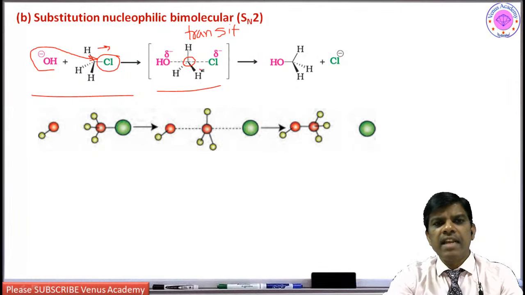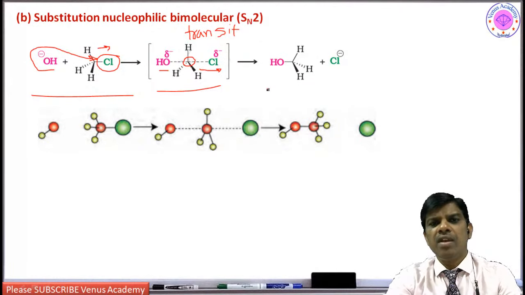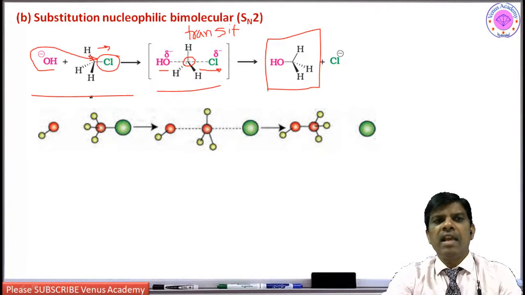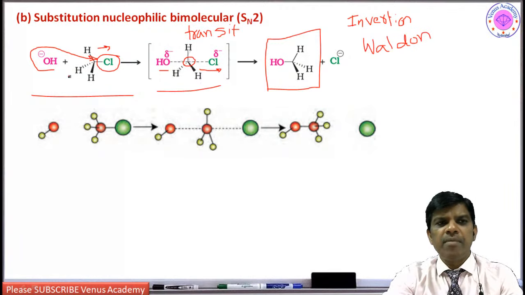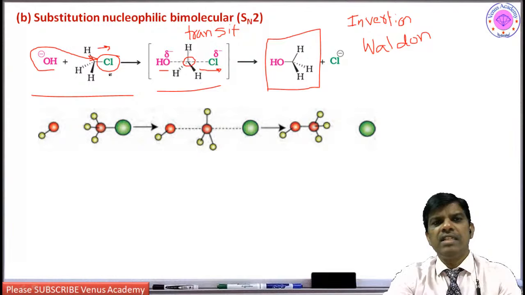From one side the halogen is going out, and at the same time, simultaneously, from the other side it is attacked by OH minus to give the inverted product. If the starting material is a chiral compound, inversion takes place. This inversion is known as Walden inversion, because it was first observed by Walden. So Walden inversion takes place in SN2 reactions. Why is it SN2? Bimolecular, because the rate determining step depends on the incoming nucleophile, that is OH minus or another nucleophile, whatever the reaction you are going to do, and also on the substrate. Since it depends on 2 molecules, 2 starting materials, it is known as SN2.